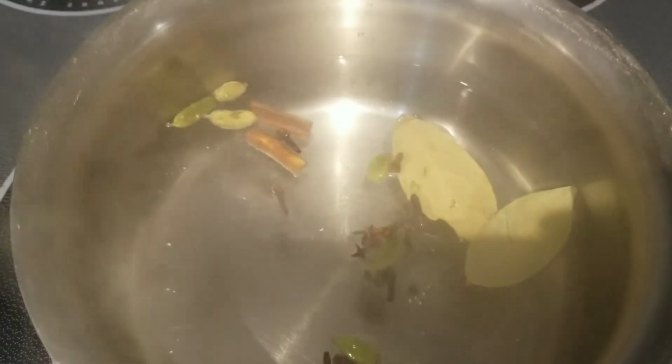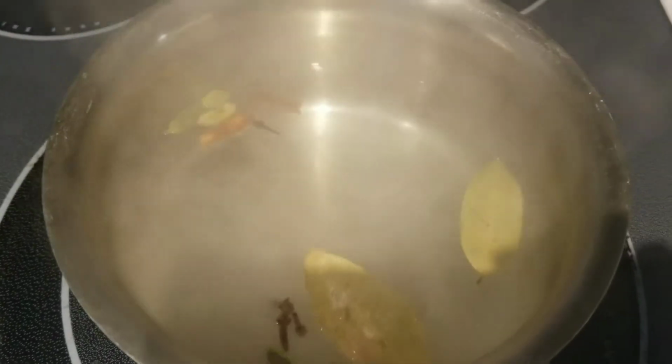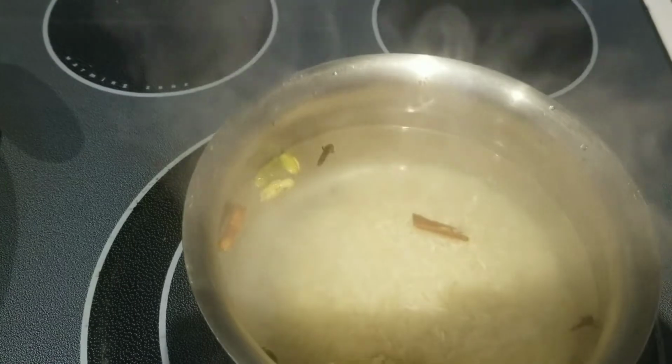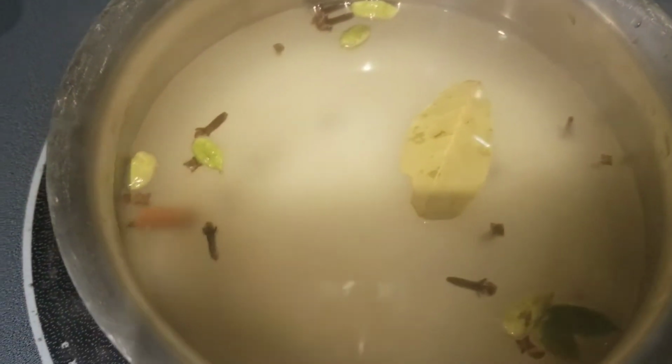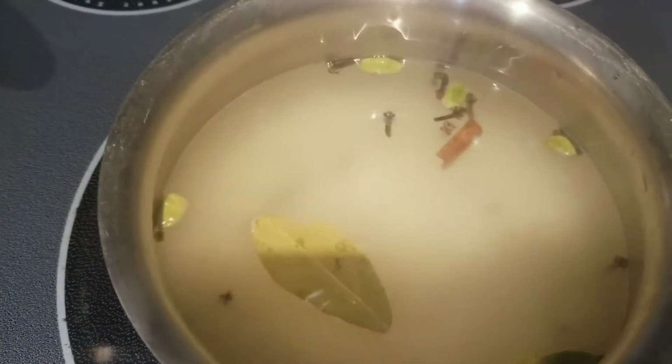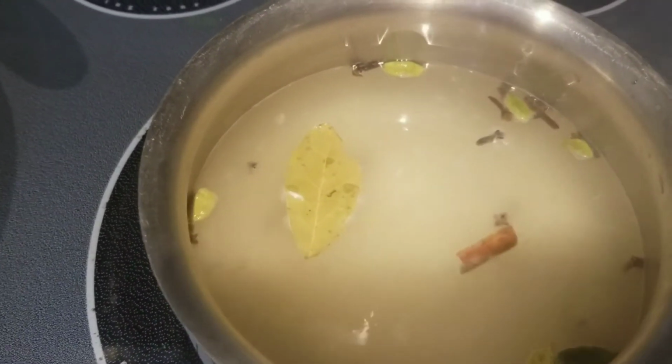We're adding these so it gives a good taste to the rice. Now I will add about half a big spoon of salt because it gives a good taste to our rice. I will add the rice. My washed rice. Now I'll pour it into the boiling water. Mix them together. Now for our rice, we're not gonna cook it fully. We're gonna do parboiling, which is halfway cooked.